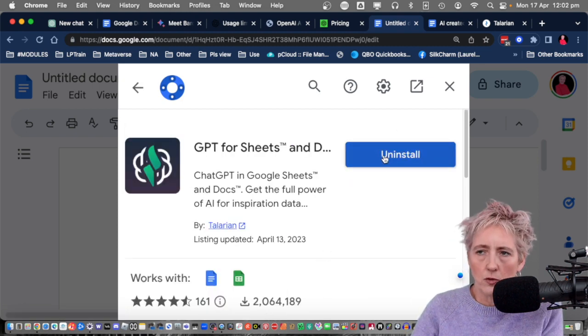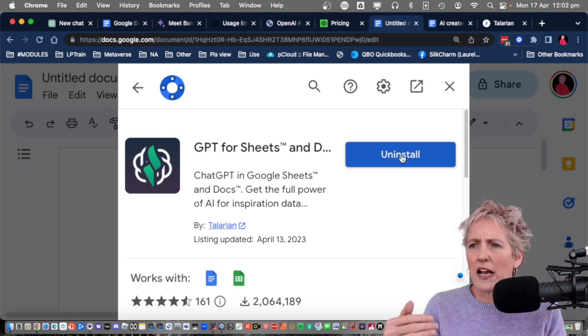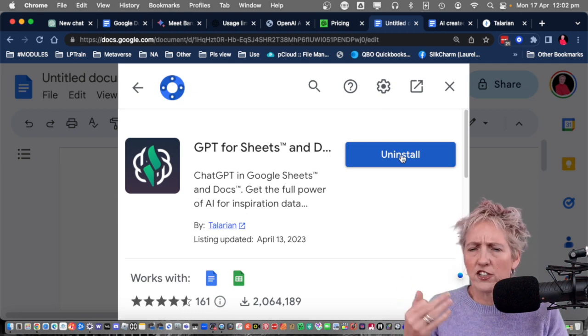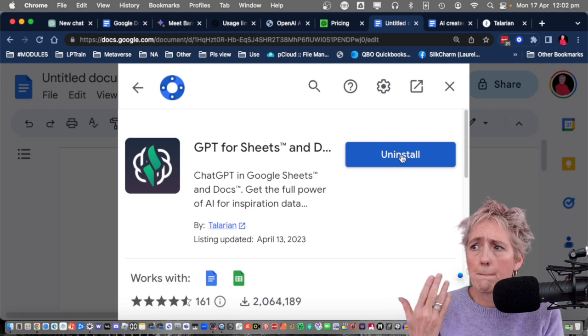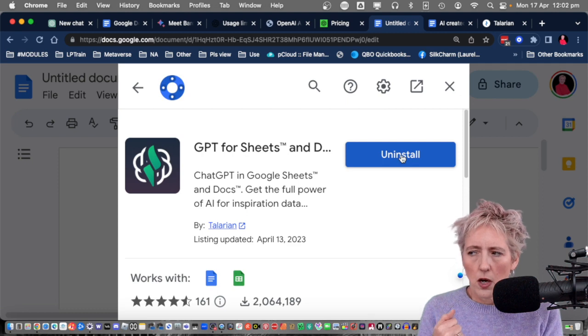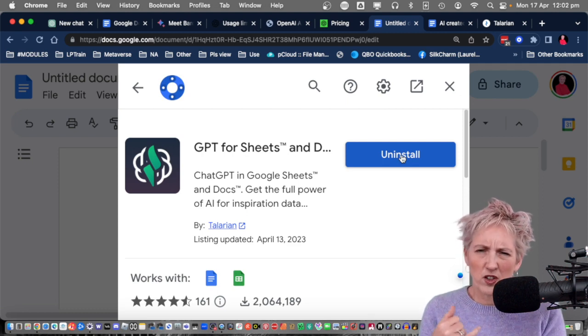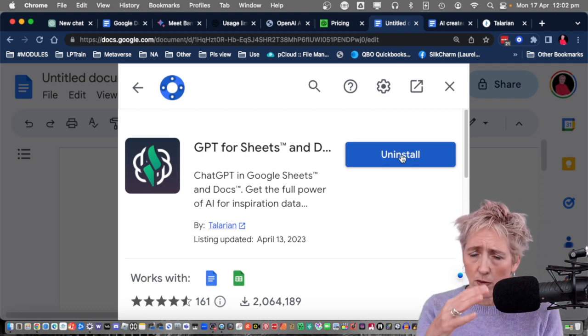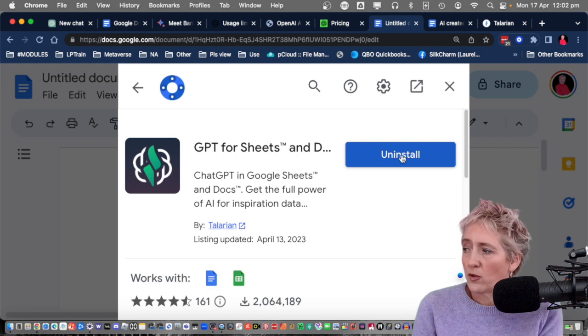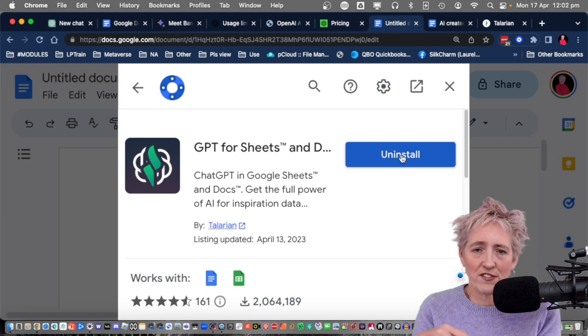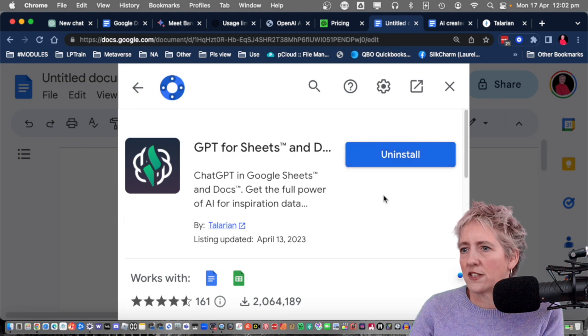And then click install. Now, obviously mine's already installed, but if you haven't added an extension, and I think this is available on Safari and Microsoft Edge and Chrome and all of them, I'm using Chrome, it will ask you which account. So if you've got a few Gmails and that sort of thing, it'll say which account do you want to connect it to. It will also tell you what permissions, and you have to tick yes, I agree to those permissions.